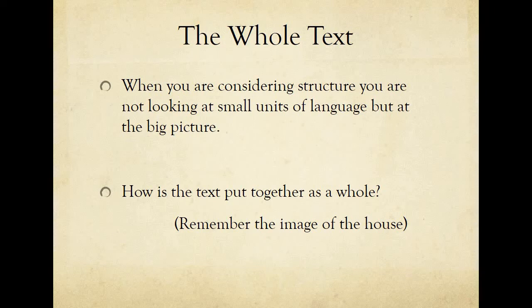So my advice would be at this point, I want you to read through that extract, okay? And don't just read the odd line. I want you to properly read the extract from the beginning to the end, okay? Because for question 3, it's the whole text. So, when you are considering structure, you are not looking at small units of language, but the big picture. But what you need to think of is, how is that text put together as a whole?